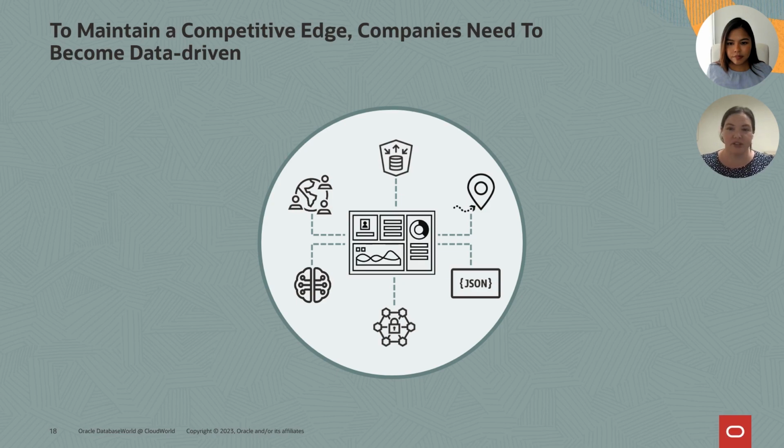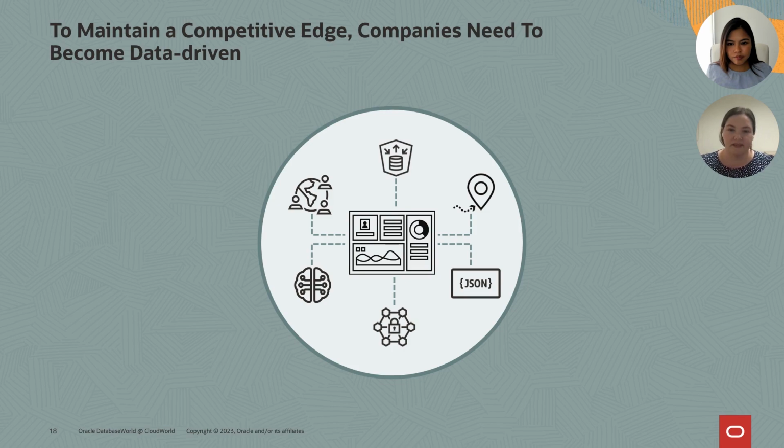Companies are being placed under increasing pressure to stay competitive. They not only have to understand their customers, but they have to be able to anticipate their needs. The easiest way to do that is to become data-driven, or in other words, to take advantage of data-driven applications. When it comes to building data-driven applications, developers face a whole new set of requirements as they operate on a diverse set of data, spatial, document, sensor, transactional, etc., being pulled in from multiple different sources, often in real time.